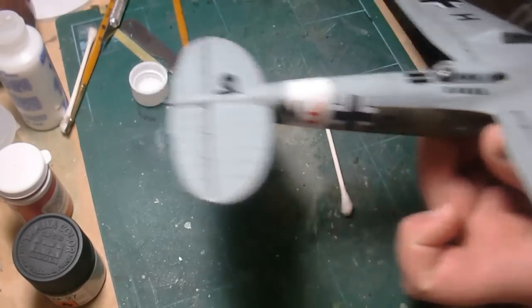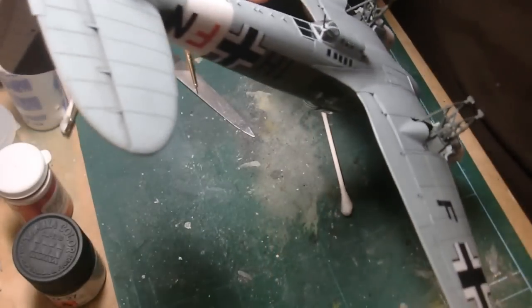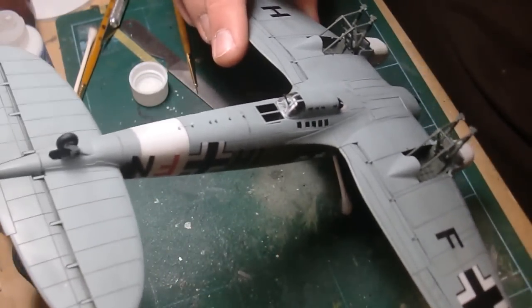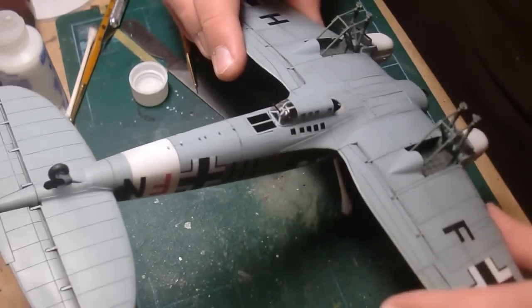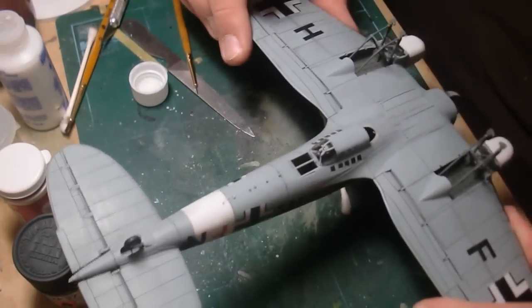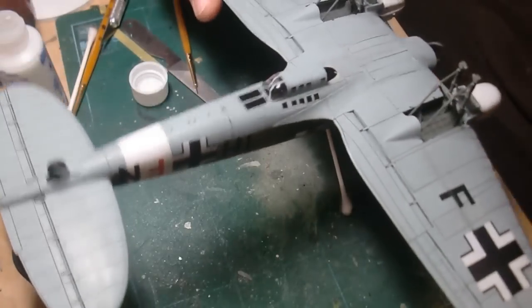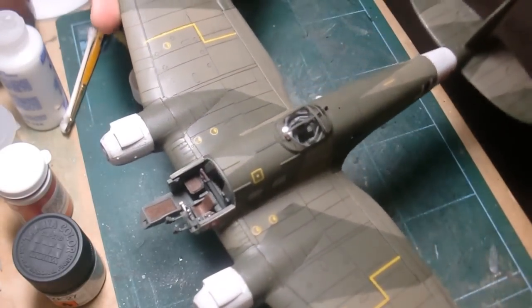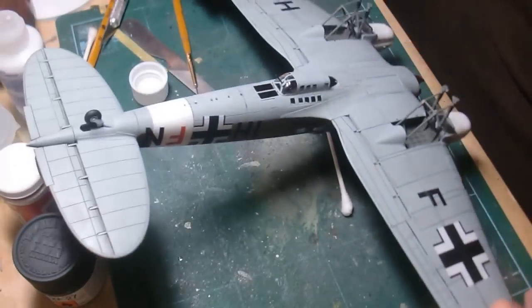So, that looks pretty good. Quite happy with that. What's crazy is I can see everything on the inside. I've never had that happen before. Always there's some kind of, I don't know, the glass is too thick or whatever. But this stuff is really crazy how nice and clear the windows are. And so I did the one on the top here. It was a bit of a handful, but managed to get that one on there.